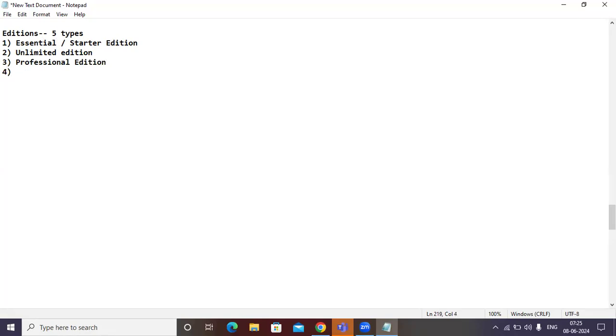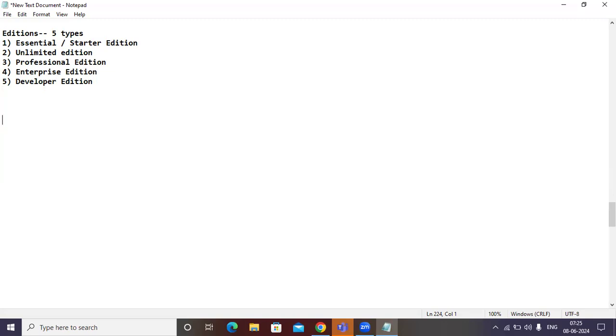Fourth one, Enterprise Edition. Fifth one, Developer Edition. So total how many editions, guys? 5 different editions: essential or starter, unlimited, professional, enterprise, and developer.